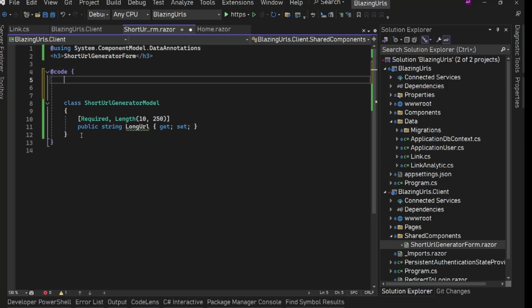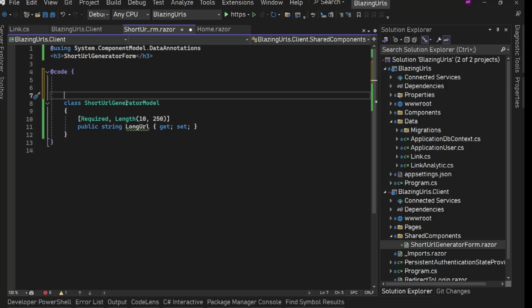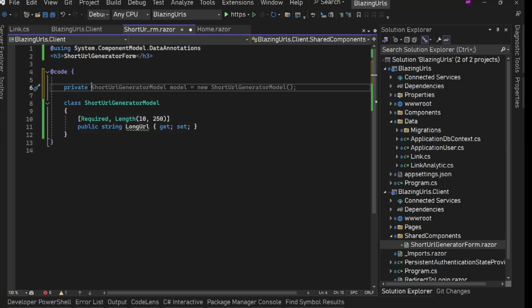I'm having it here, you could have it in a separate class file or anywhere, but I'm having it here because it is going to be used at this place only within this component. That's why I'm having it here. All right, okay, so for this component we are going to have this state, so private ShortUrlGeneratorModel _model equals new with default value.